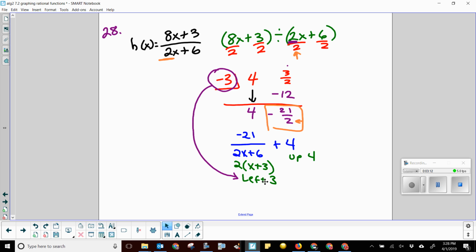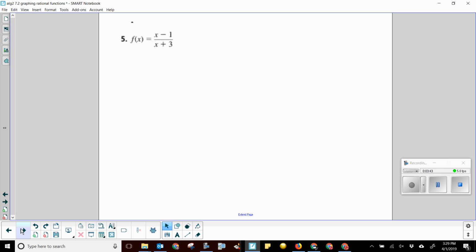We're only moving left 3 because, well, when you take out a 2, maybe this 2 potentially cancels with something on top, and that's why. So you have to be careful with all the ones that divide. If all else fails, plug your original one into the calculator, plug yours into the calculator, and make sure your denominator's right, and make sure that it did only move to the left 3 and not 6 or whatever.